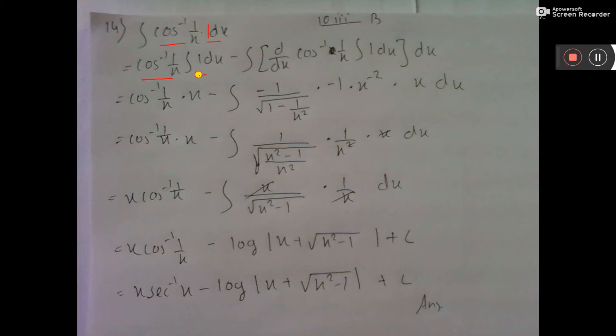So, u integration vdx minus dx of u, integration vdx total dx. Now, integration dx is x, but this x and this x you cannot cut because this is angle x and this x is separate. So, you cannot cut this.